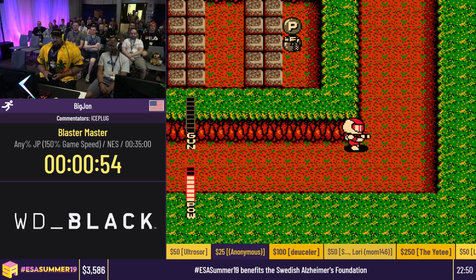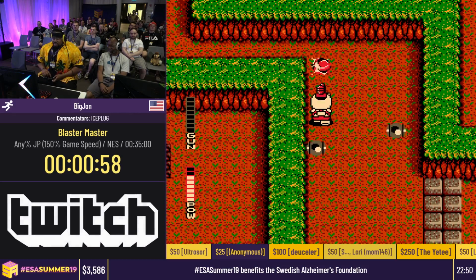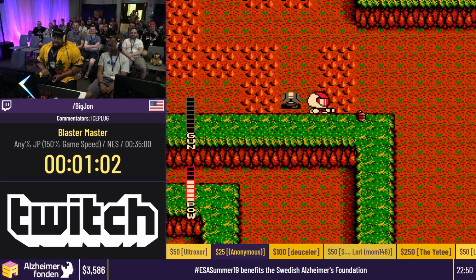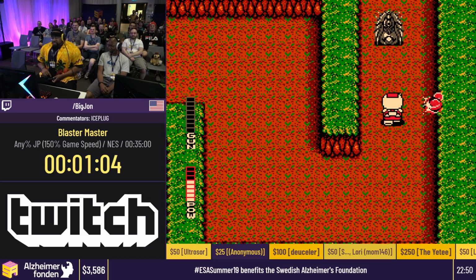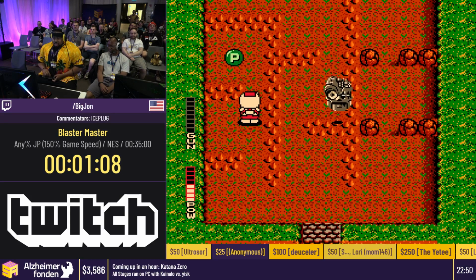But in this version, first of all, we have unlimited continues. So no matter how bad you are at this game, you will always win. Well, you have unlimited chances to win, let's put it that way. Okay, another one of those times where a Japanese version is actually easier than this US version.